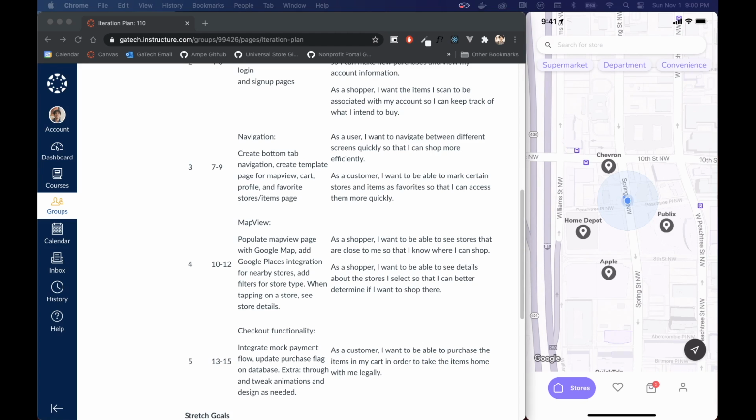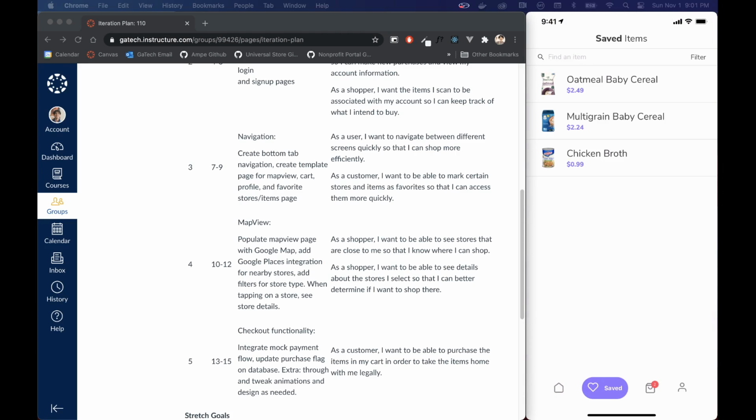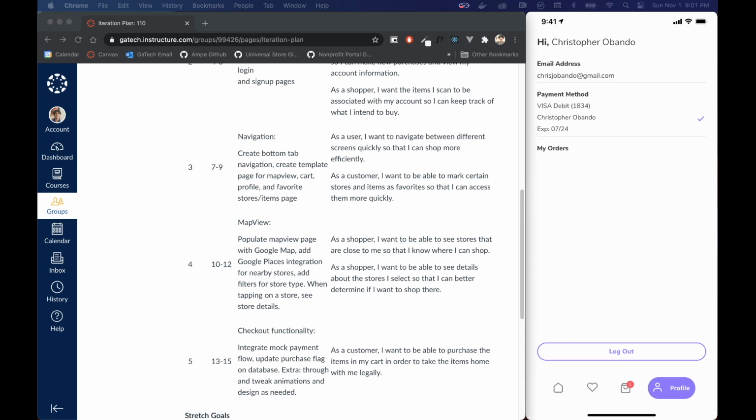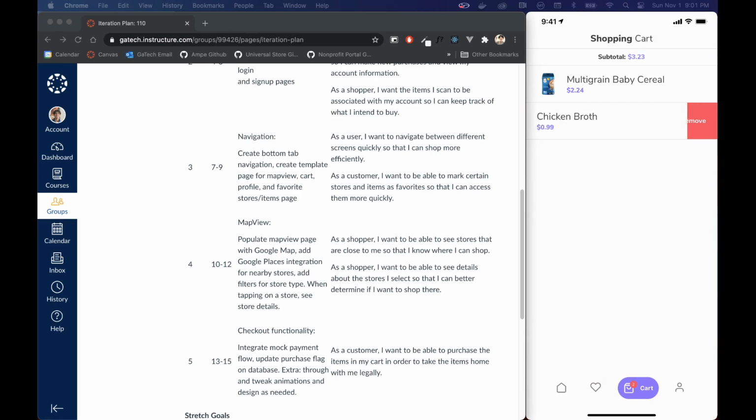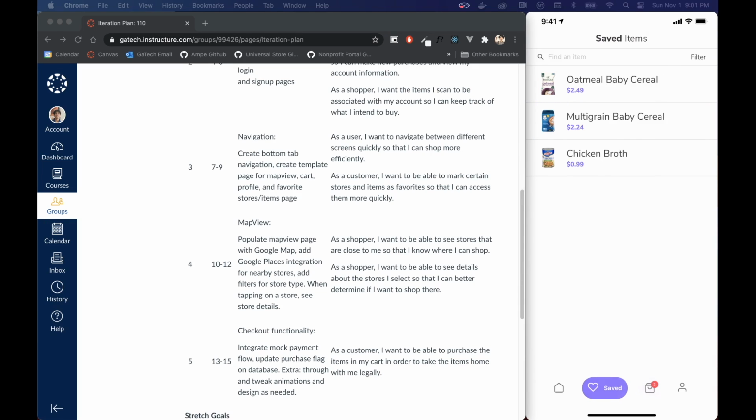In Sprint 2, we implemented the onboarding process and linked users to a cart. You can view the progress for Sprint 1 and Sprint 2 in our previous demo videos. For Sprint 3, we made navigation options for the app. We created the favorites page, which allows users to favorite certain stores and items, and we created the user profile page, where users can view their profile information. As shown on the screen, we have a bottom navigation bar that can go between the map view, your cart, the favorites page, and the user profile page.